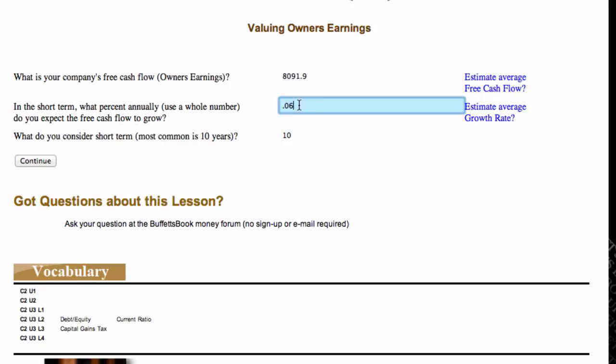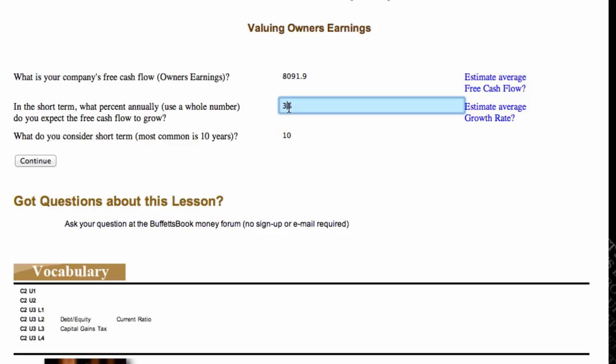Okay, so if you want to be conservative, you could put maybe 3% in there, and you can put 0.03, or you can put simply 3%, however you want to input it. Okay, so we'll just put 3% in there. And by using 3%, we're essentially saying that we don't think Walmart's going to grow whatsoever. It's not going to grow at all. All it's going to do is keep up with inflation, because inflation is typically around 2 to 3%. If you think that's too conservative for you, then you can maybe put in a higher number, maybe 5, 7, 10%.